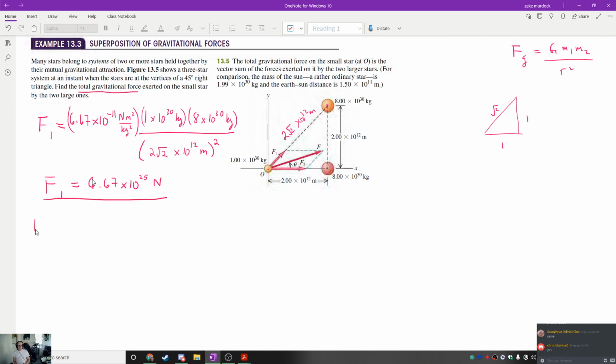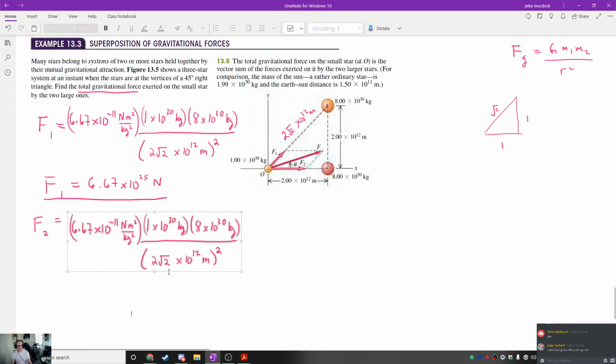We also want to calculate F2. We're running out of time here rapidly. I'm only going to go 4 more minutes. So this one is going to be exactly the same. You're having trouble putting it in, Paige? I'll stick around and help you with it after, but the whole point of going through this is I want you to figure that stuff out. Everything will be the same because the masses of this, now we're doing F2, is this bottom force down here. The masses are the same, the distance now is the one thing that's different, so we just get rid of this.